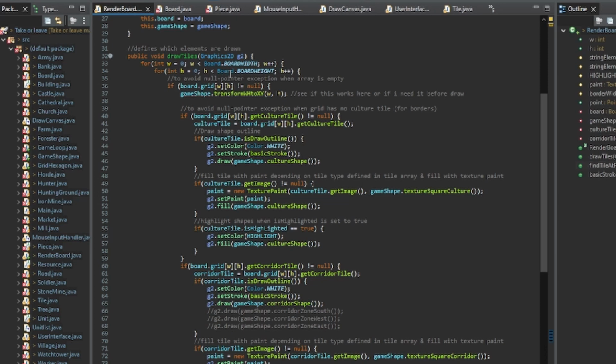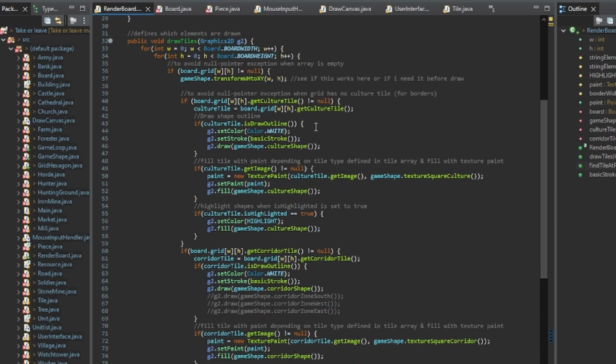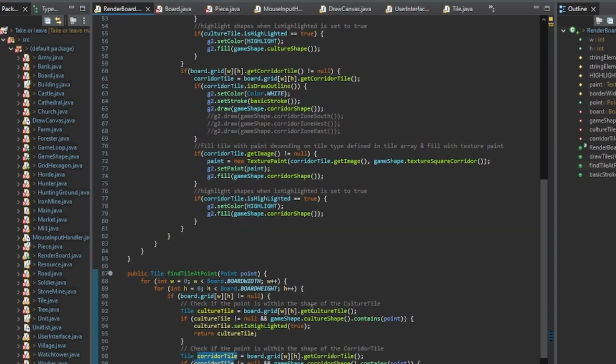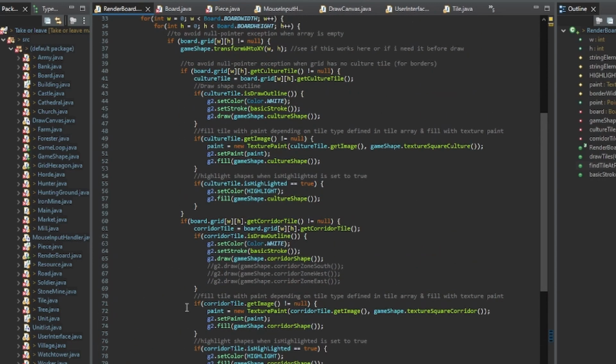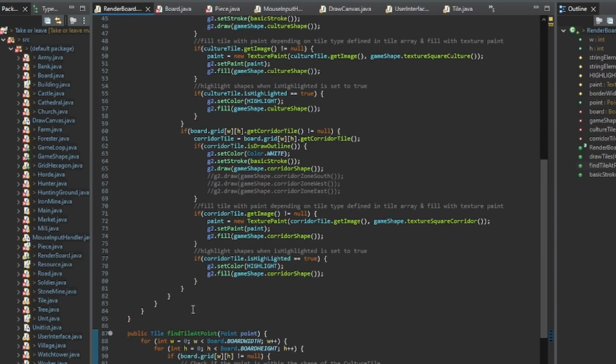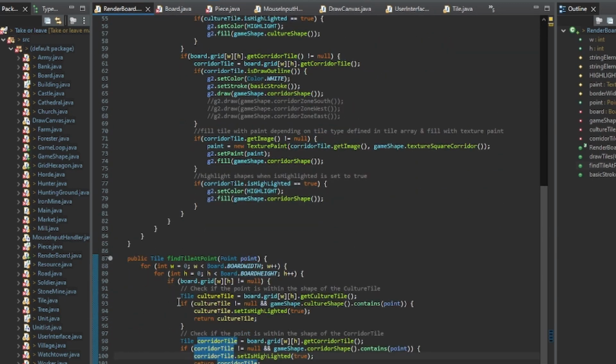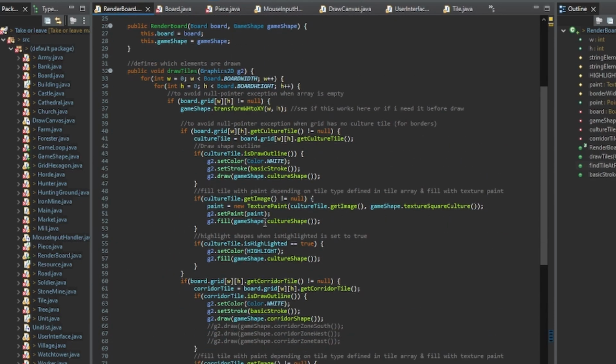Because if board grid is null, if not is null, otherwise I'm doing it double. Like I said, it doesn't feel like my render stuff. I even do the same. I get the culture tile, dark tile, blah blah blah, but I do it again. That's all I have, just another if method, the culture one.